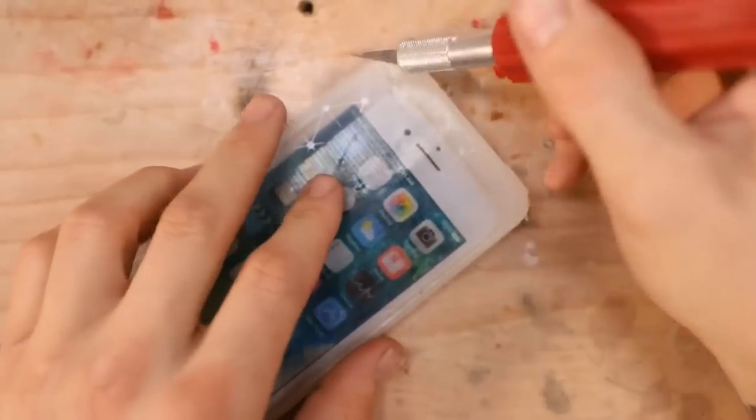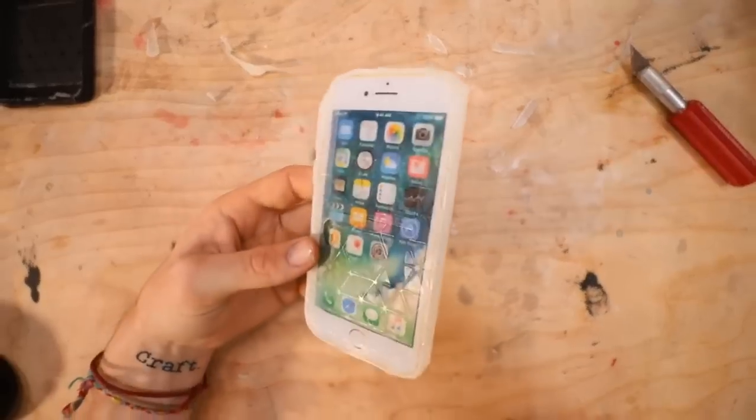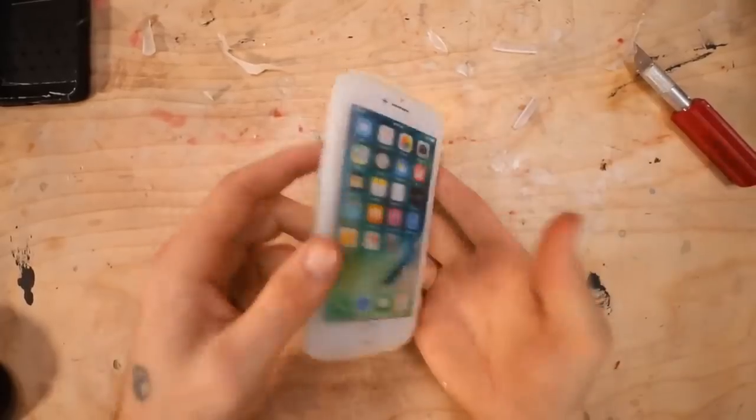Not bad. Okay, now let's cut off some of the edges. Other side. Yeah, that's looking pretty good. Wow. Okay, let's go try this out.